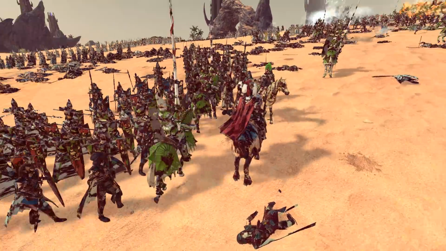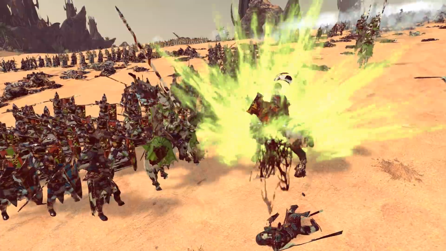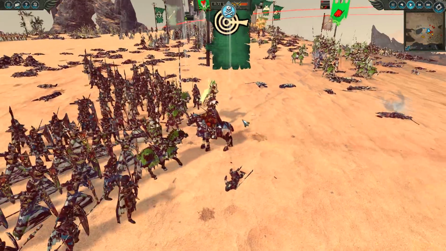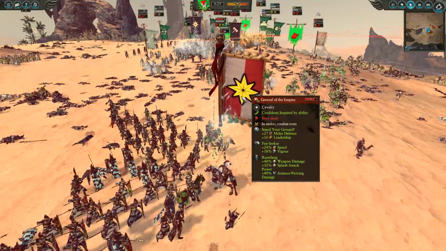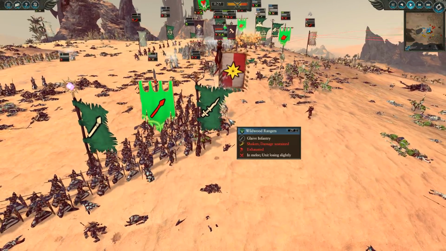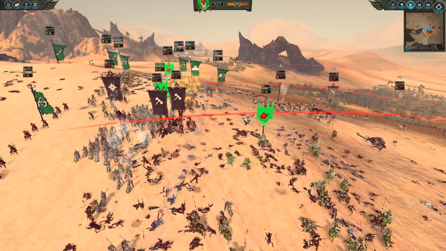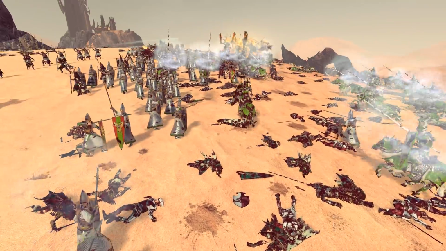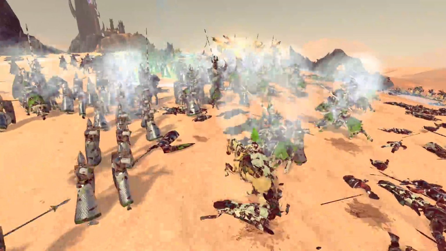This General of the Empire here is going to be shown the error of his ways, and hopefully he'll turn from chaos, although more likely he's just going to get executed by a witch hunter once he returns back to the Empire. So, very fun stuff. Hope you guys enjoyed watching. We'll just soak up a few more cinematics as these Dragon Princes bring it home here.